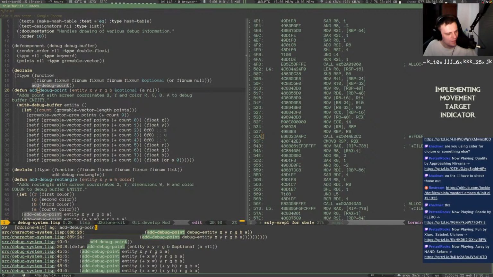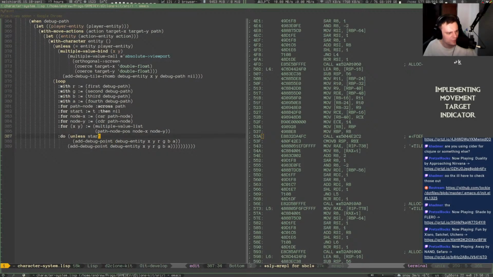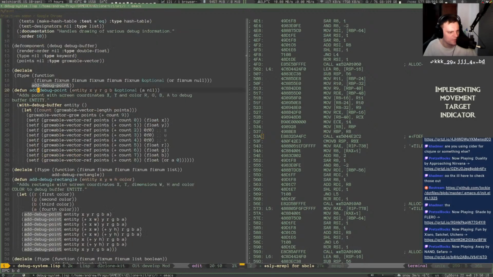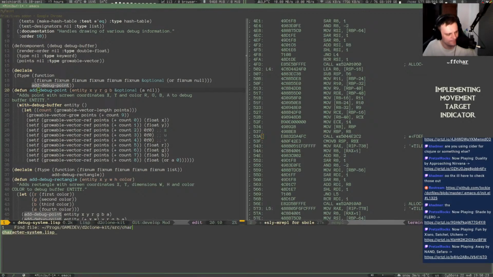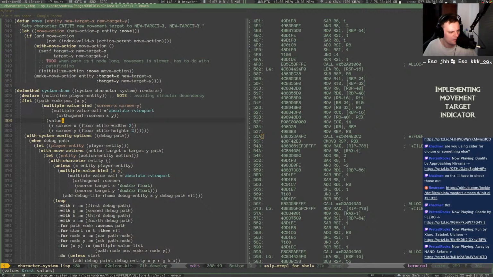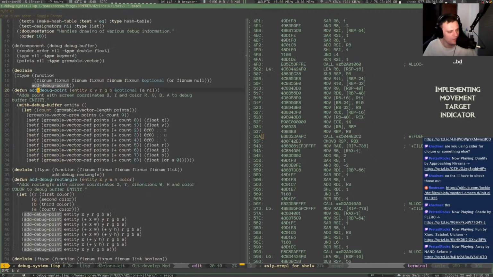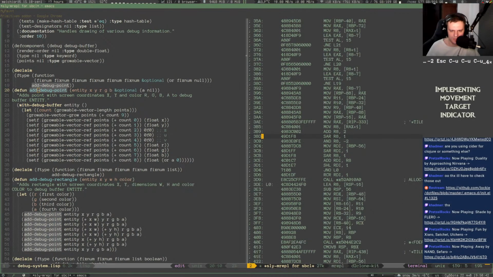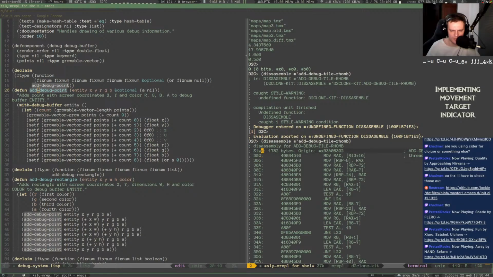Yeah, only in character system for some reason. Start, yeah, to draw the calculated A star path. Wait a sec. Stars and points. Okay, whatever. So this is pretty big, yeah, almost 2 kilobytes.